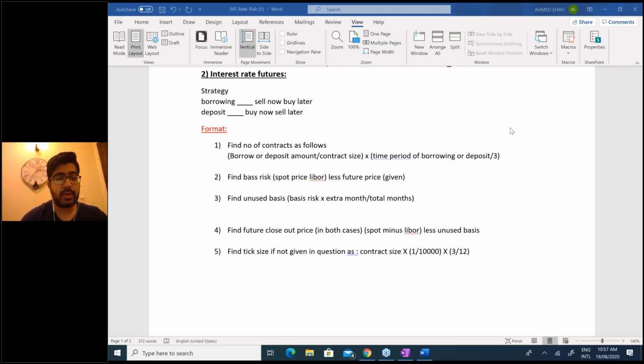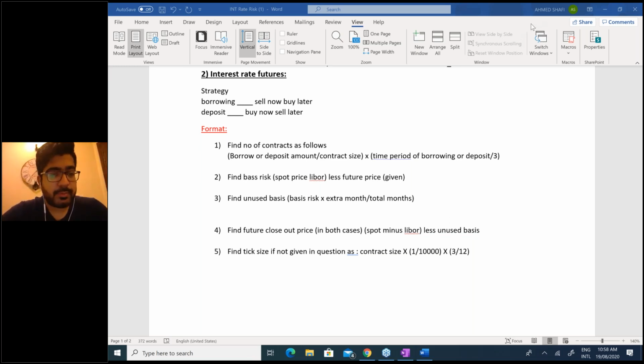Yes, if you have a cost of borrowing and then you get a benefit, obviously benefit reduces cost, so you need to deduct it. No, they're different. You have to wait because once the format is done, we will be doing examples, don't worry. We will be discussing the format of interest rate futures and then options and then go towards the question, okay?